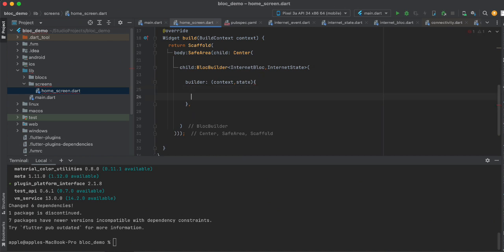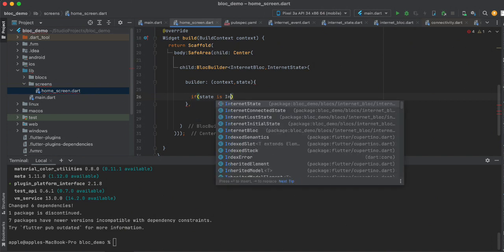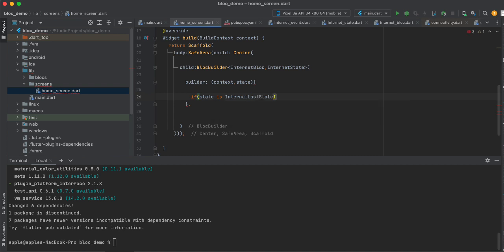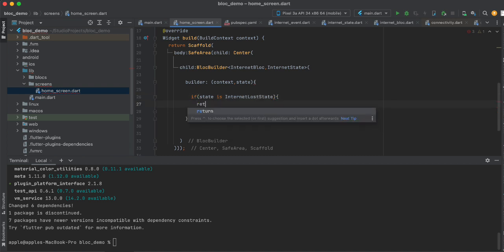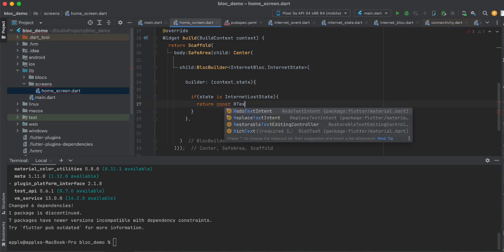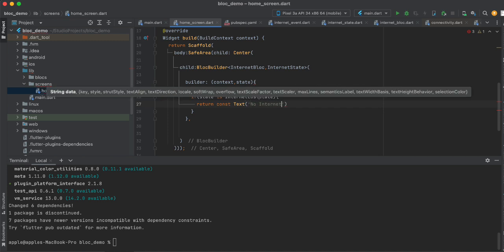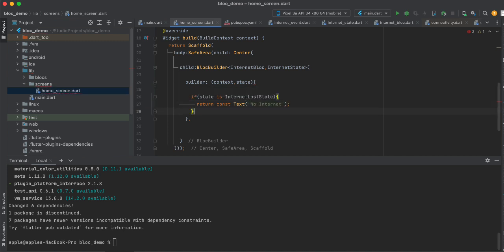For state, you know how we can compare it. If state is internet lost, for instance, it could be like this. For the state, I'm just going to define the constant with text, like no internet, right? Because I have the state of internet is lost.